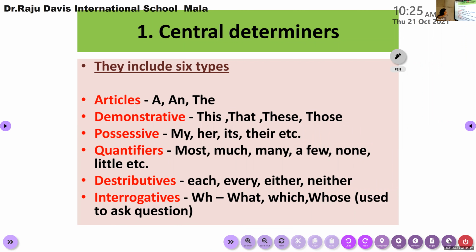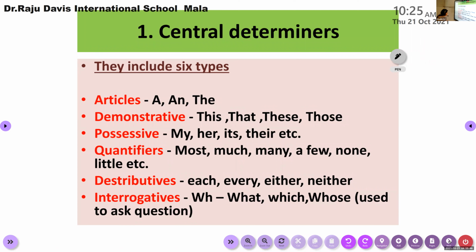Now comes the distributives, how something is distributed. Distributives are each, every, either, neither. Here some kind of distribution is going on; something is actually shared. So distributives like each, every, either, neither are examples of central determiners.